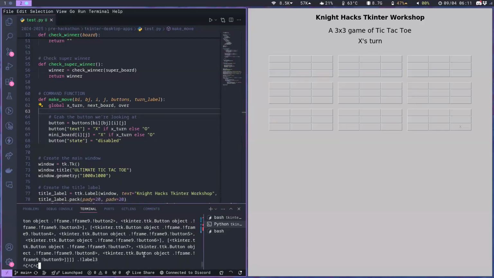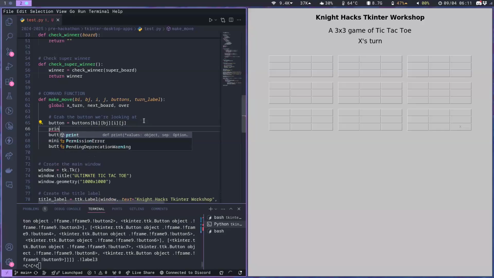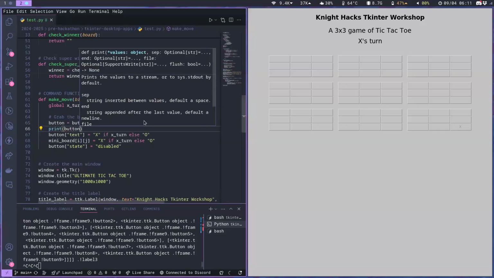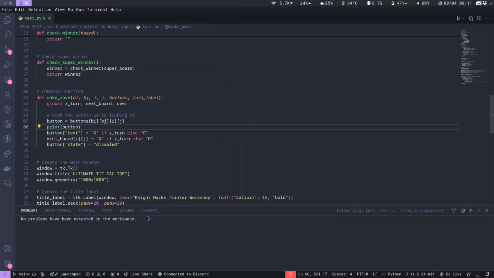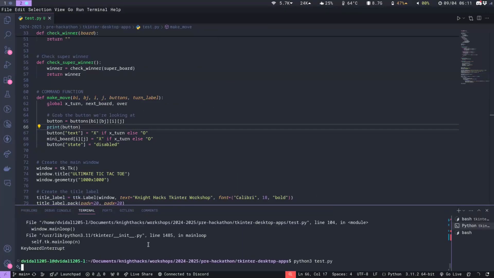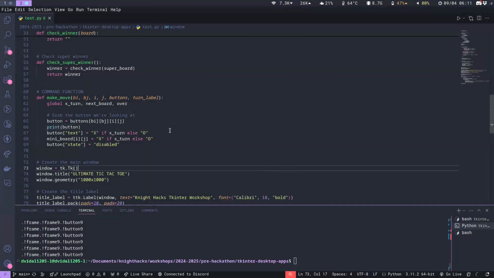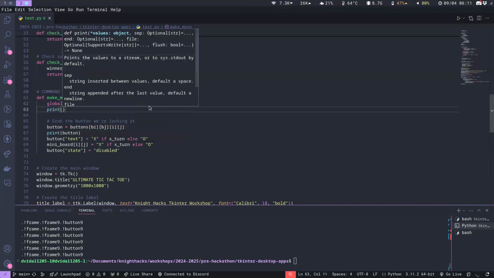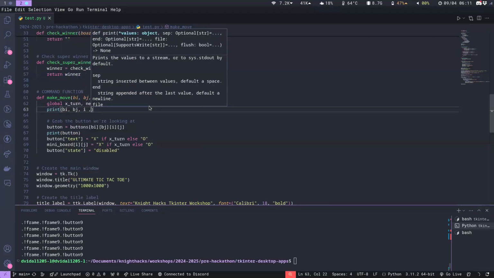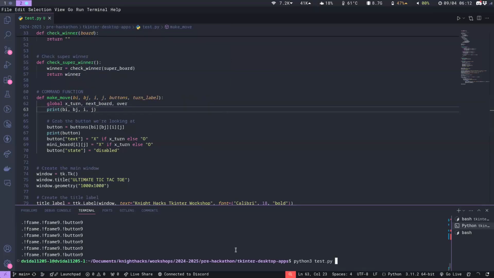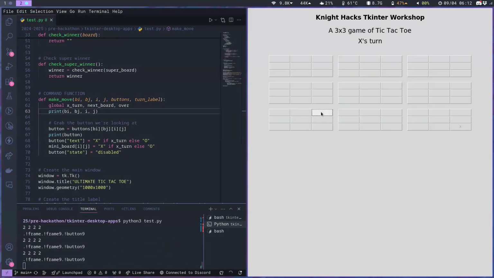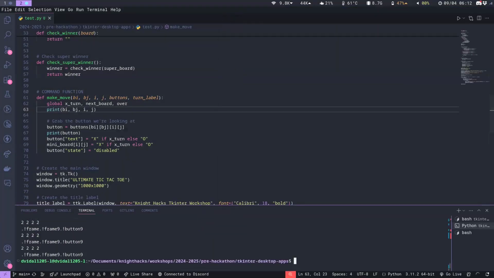So then what's going on here? Are we getting the right button? Okay, well, we're getting the right button. Notice how all of the buttons are, oh, maybe not. Let's print bi, bj, i, and j. Okay, for some reason, they're all set to 2, 2, 2, 2, which means we're probably making an issue with the function call here.